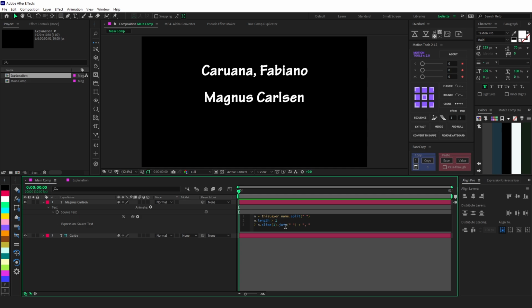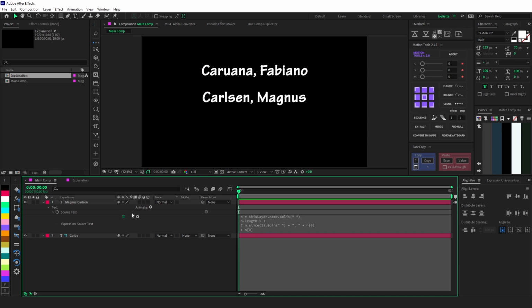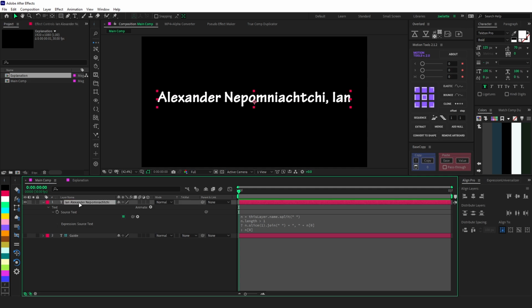How do we add the first name? It's pretty simple. Plus and open square brackets 0 and close square brackets. Index 0 means Magnus, index 1 means Carlsen, and so on. And finally, if false, colon and open square brackets 0 and close square brackets. What does this mean? Otherwise, the first word is taken if there is only one word in the name. We see an example of a true result, a player with 2 or more words. For example, Ian Alexander Nepomniachtchi or Garry Kimovich Kasparov.